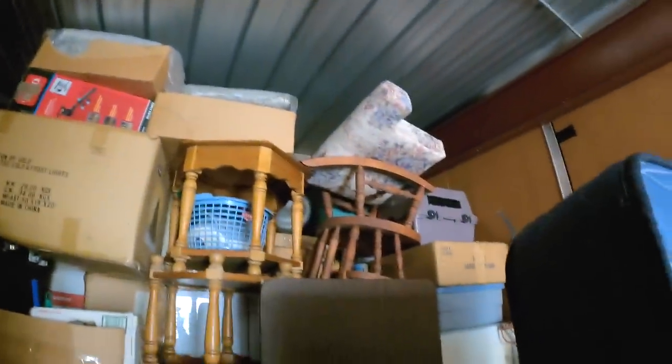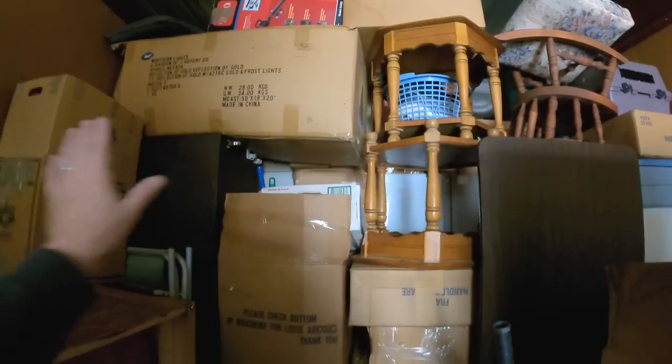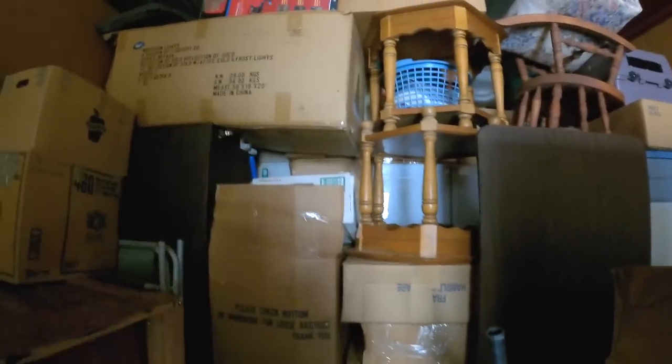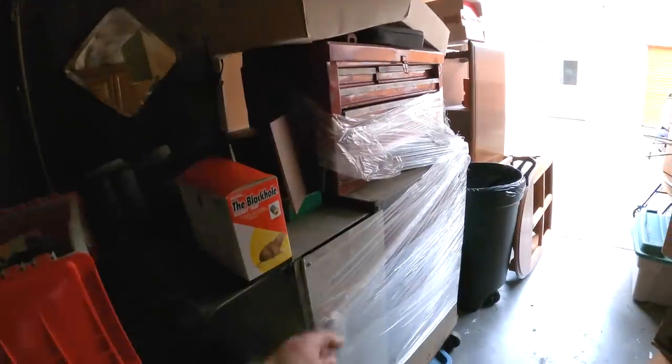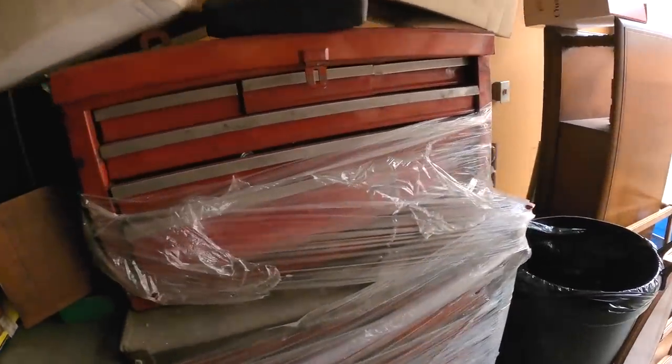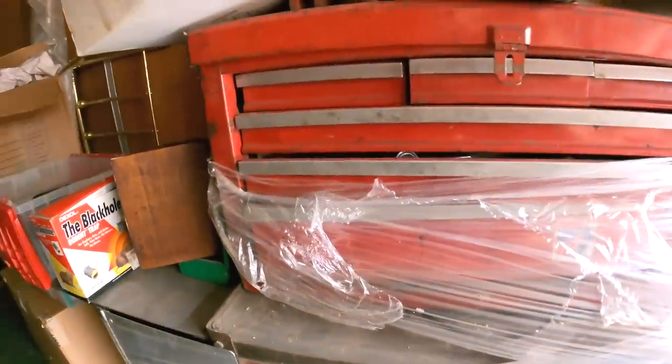Oh man, it's another wall. It's like I keep clearing wall after wall after wall. It looks like we only have two more walls to go and then the fun's gonna be over. Definitely plenty of work to do today. We got this thing here too. The toolbox. Maybe we'll get to that today. I don't know. I was planning on bringing some smaller boxes to transfer the good tools into. All right. Well, anyways, let me get geared up and then we'll get started.